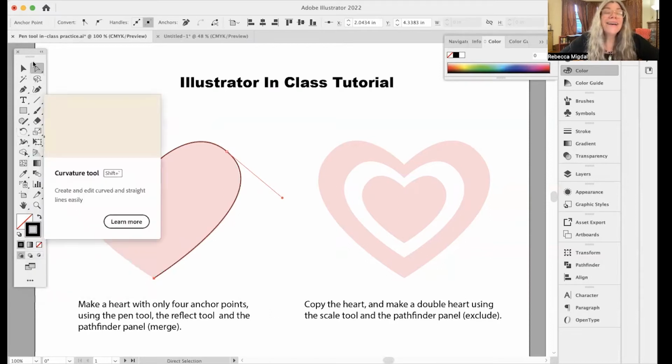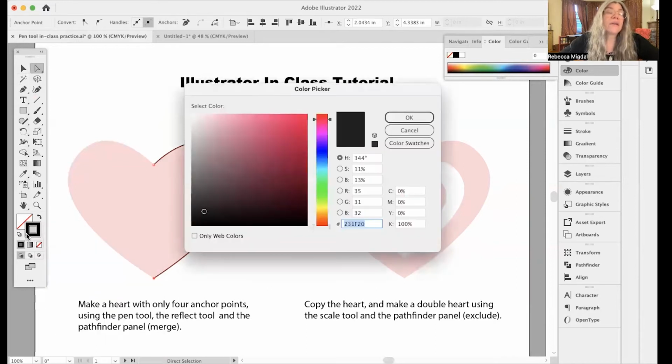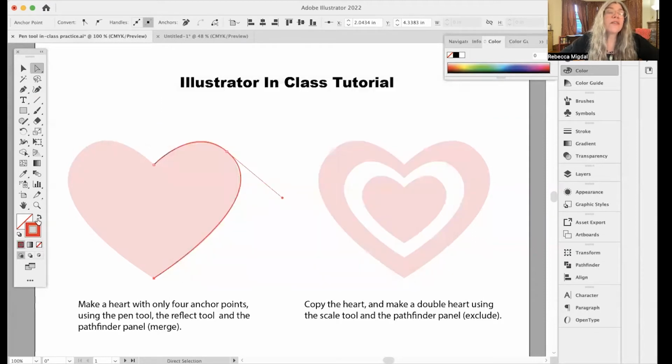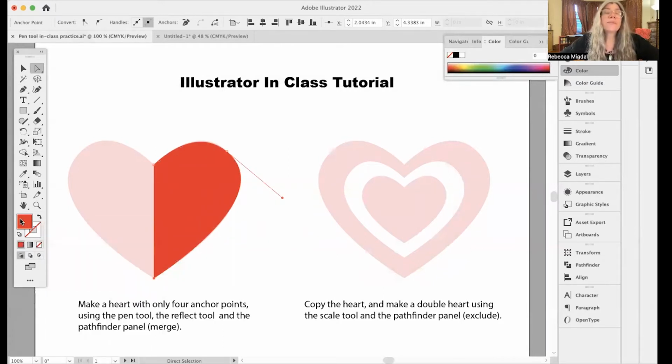So now I'm going to go ahead and double click on that stroke in the swatches palette, and I'm going to choose a red that I like, a nice bright red. And now that I've done that, I'm going to switch these just like that. So now it's the fill instead of the stroke.